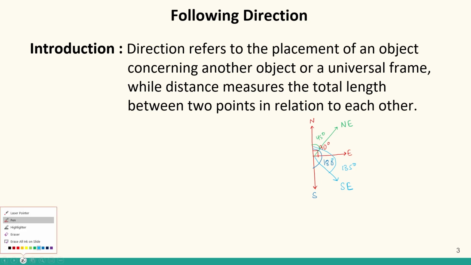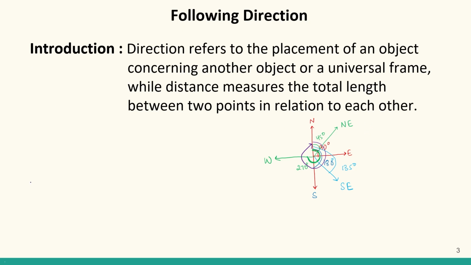Similarly, if I turn 270 degrees, okay, so if I'm facing north, 90 degrees plus 90 degrees plus 90 degrees. So all of this angle, right? This is a 270 degree angle and I will be facing west. Clear? And if I take a complete 360 degree turn, I'll come back to the same position, which is north. So this concept of turning degrees is also used very frequently in following directions.